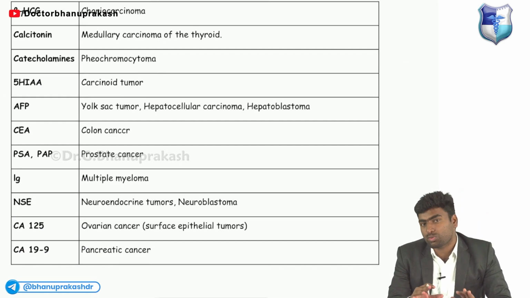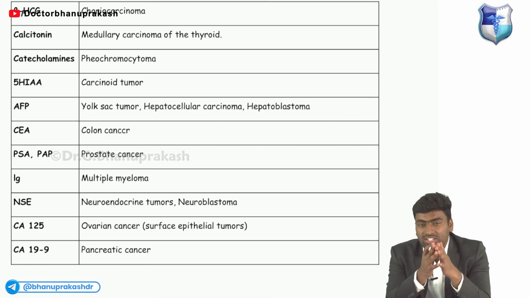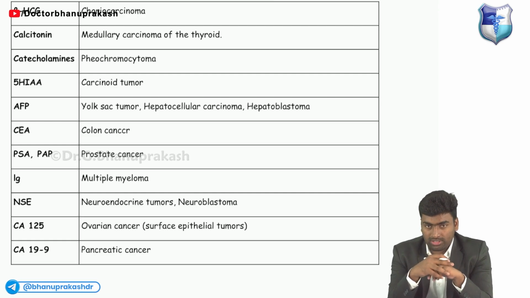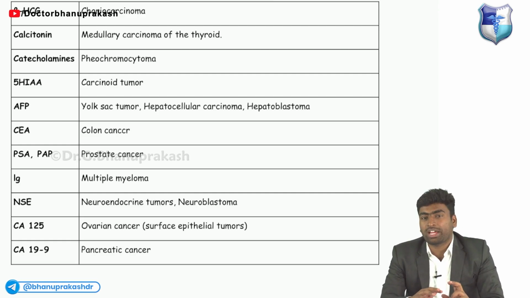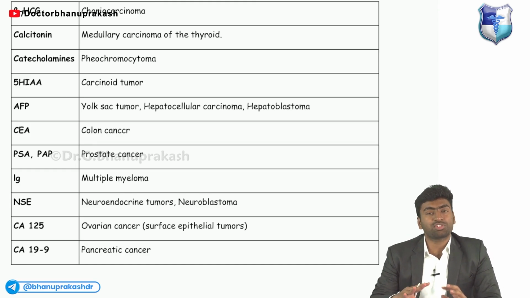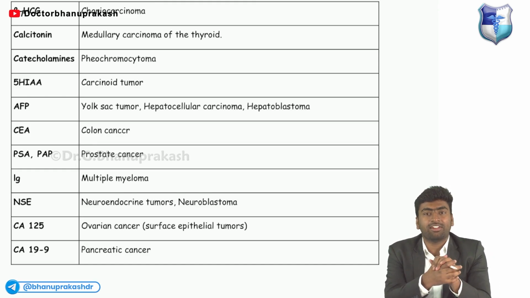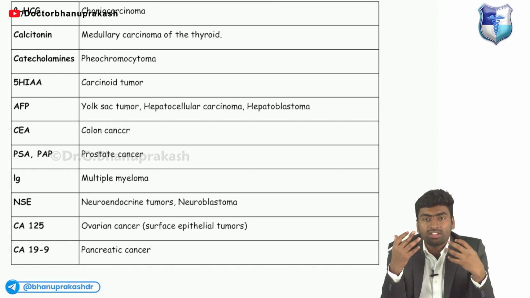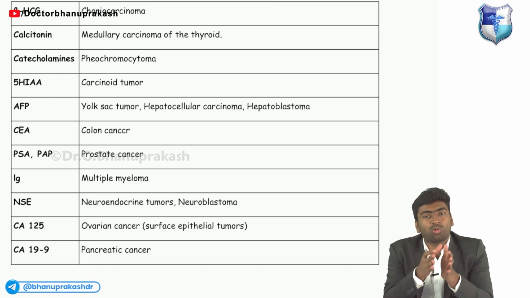And about tumor markers, what is the use? If you see, there are a few conditions which you diagnose radiologically, and those conditions which you cannot diagnose radiologically, in such conditions you need the tumor marker. Tumor markers are mostly useful in tumors which are not radiologically detectable, and to know the progression of these tumors.